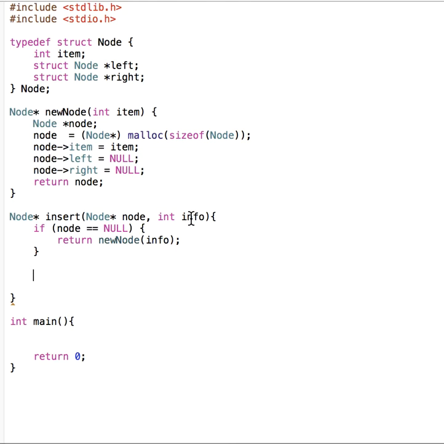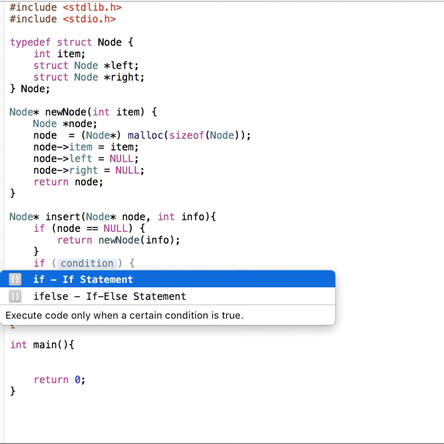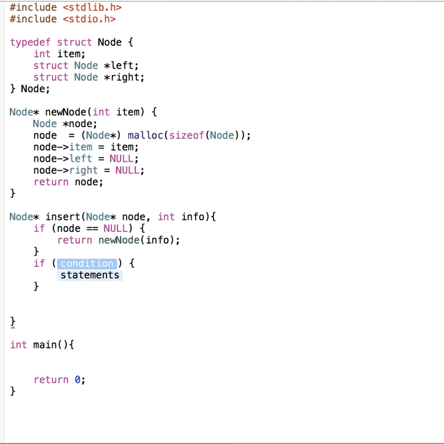I will talk about the binary search trees later, but just to keep things simple, I don't want to confuse you a lot in the first video. So let's ignore the left child, and let's say I will go to the right child, and if the right child is not null, just keep going all the way until we find a null right child, and then we just create a new node and make the right child point to the new node. So there are two cases, the right child may be null or it may not be null.